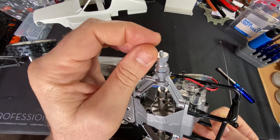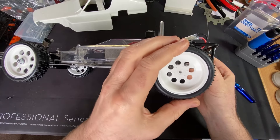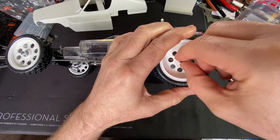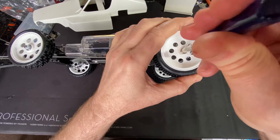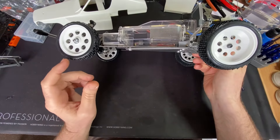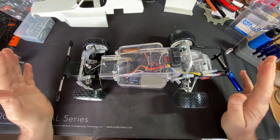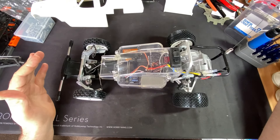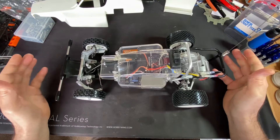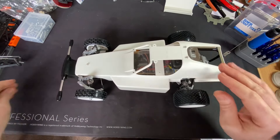Taking off two or three mil from the hub will allow the wheel to sit further down and give me more thread for the nut. Obviously none of this is designed specifically for the car so you can't expect everything to bolt on out of the box. Once those little bits are done I'll get it out for a run on the grass. Revival - hopefully should be winning the A final, but it'll definitely make the car more drivable having the better wheels, tires, suspension, and now a differential. I'll call this one done until the bodywork is painted.